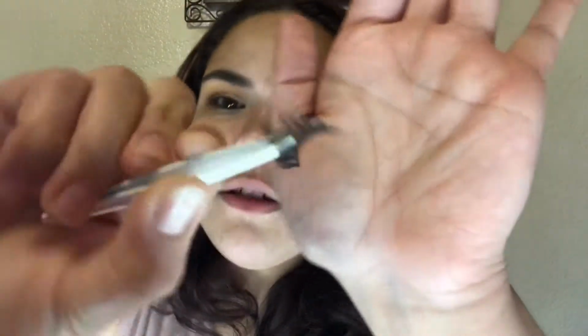This is gonna be hard to show you guys, but basically I just shimmy the lash through the crack a little bit, and one side's on top and the other side's on the bottom. And I'm just gonna let that dry, and this part's going to be cut out because it takes me a while, so it'll go to the part where I'm putting my eyelash on.